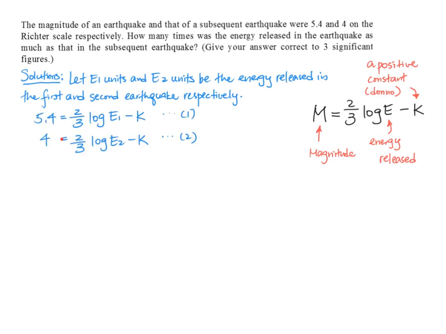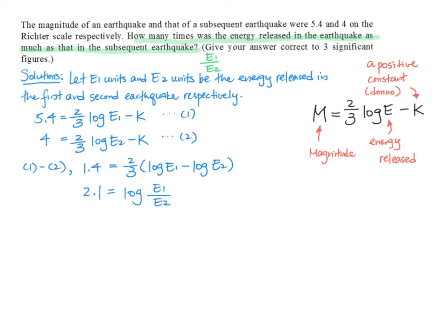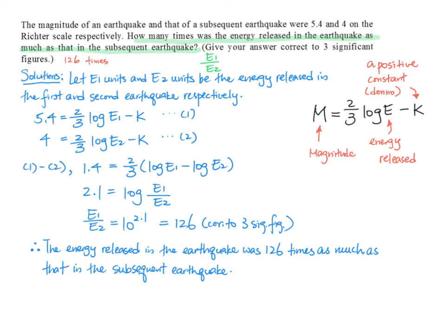So obviously we can write these two equations, but you can notice that there are actually 3 unknowns with only 2 equations. But that's okay. We don't need to find the exact numbers for E1 and E2. All we need to do is find how many times. So in other words, we just want to find E1 over E2. Take equation 1 minus equation 2. Here I get 1.4, and these two will cancel out. Then we could combine these two together. Then we could get 126. And so in terms of energy, the first one would be around 126 times the second one.